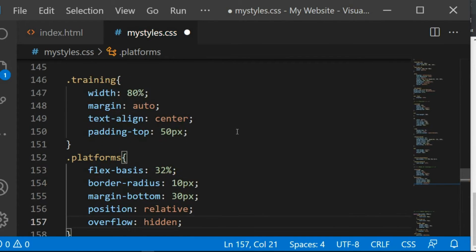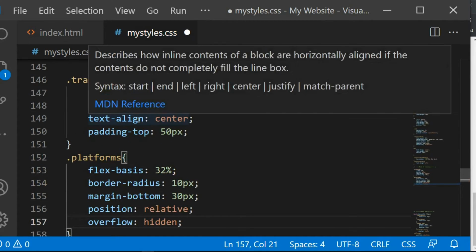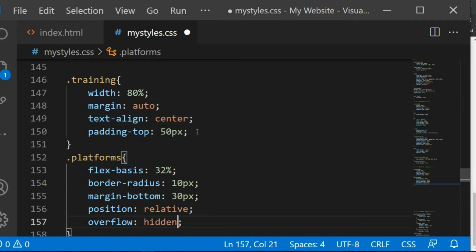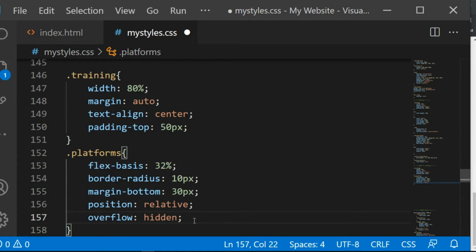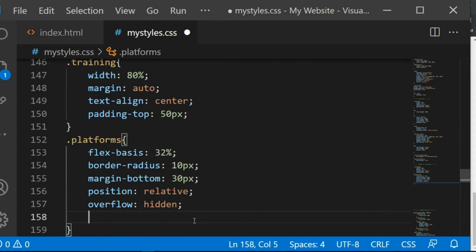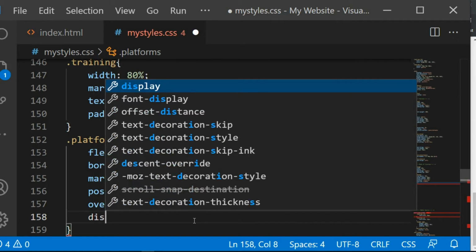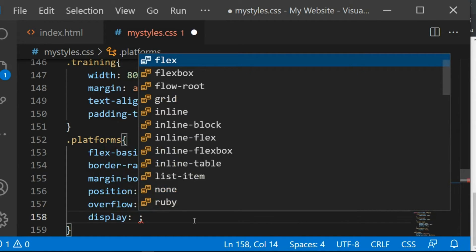But remember, in this place, let's make our image display. The display of that image should be block.